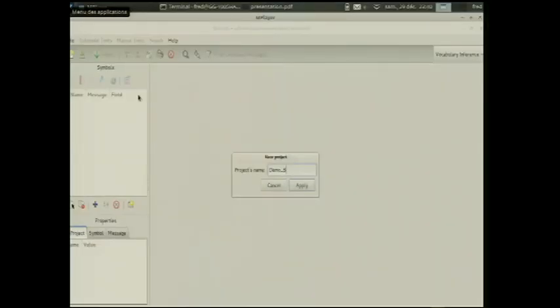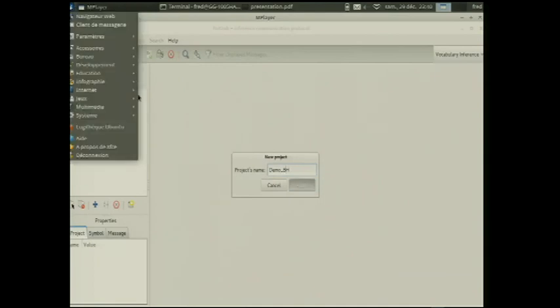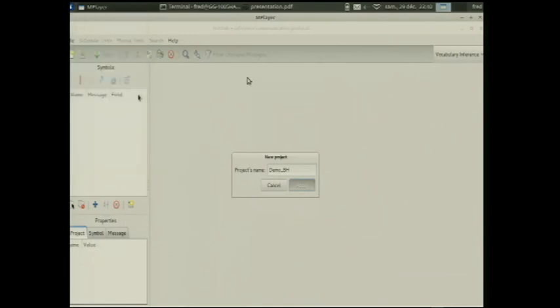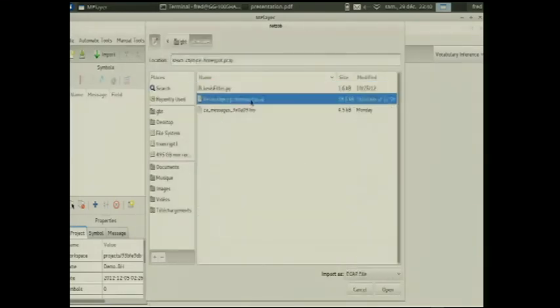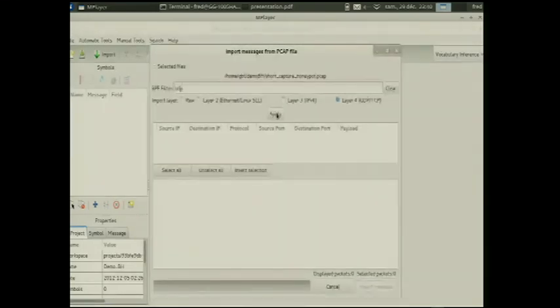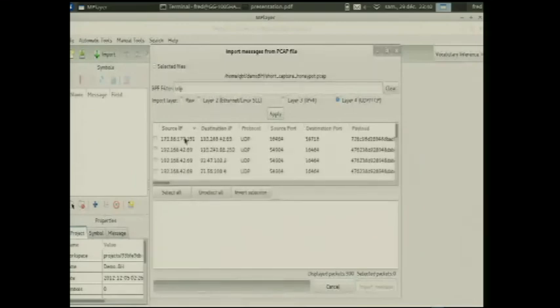So here is the NetZob application. We create a project. We select a pcap to import into it.